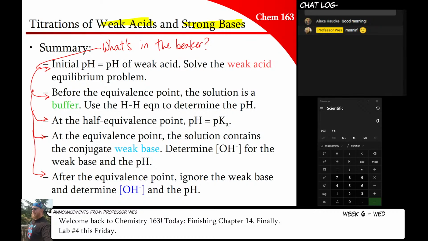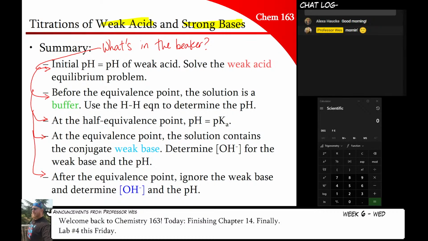Because if your goal is to figure out the pH, you have to figure out the concentration of H3O+. And each of these problems, with the exception of the middle one, is not really a problem. That's just more of a, oh, hey, here the math shakes out, you get this as your answer. You're going to do this all different ways. So you're either going to solve a weak acid problem, you're going to solve a weak base problem, you're going to use just the concentration of hydroxide that is present in there after you have reacted with everything.